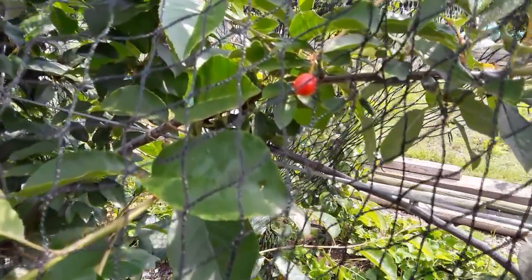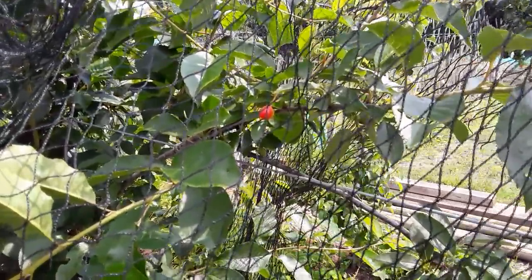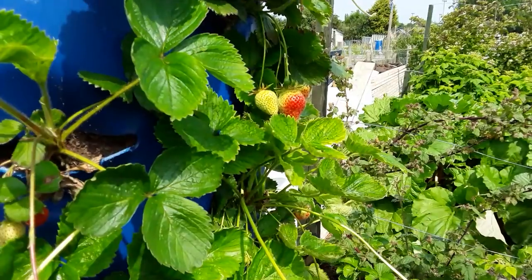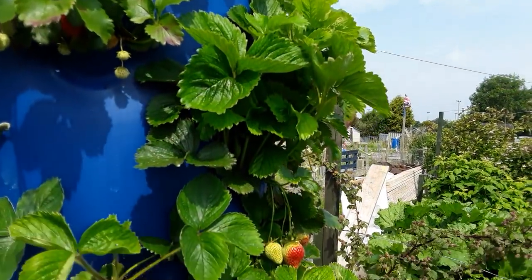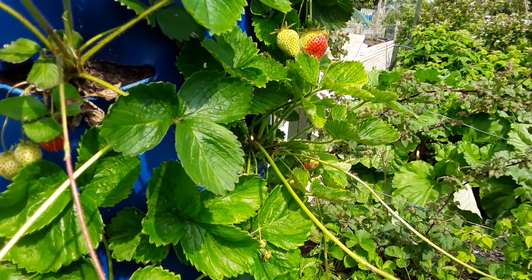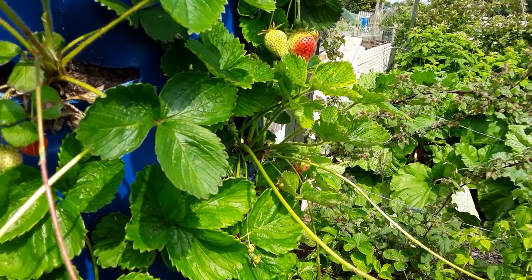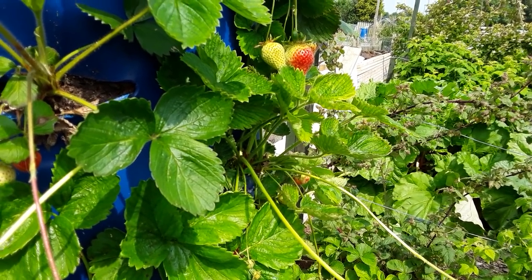Will I get a cherry? I've netted it up. Will it be me, or will it be the birds? The strawberry tower with a built-in wormery has worked out reasonably well, but obviously using homemade compost, I've got docks, dandelions and all sorts hanging out the holes as well. But no, well worth doing.